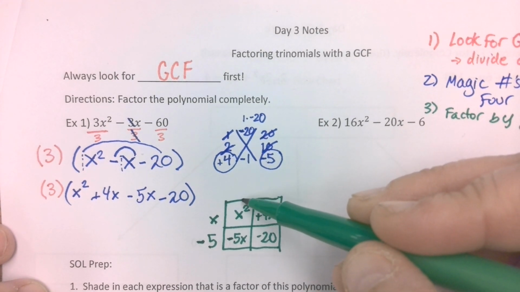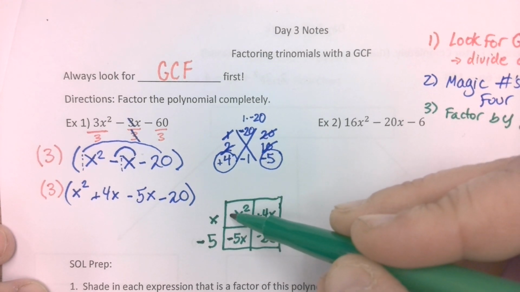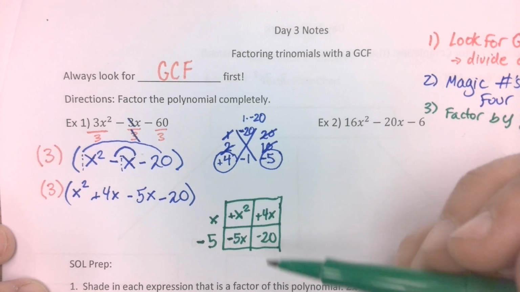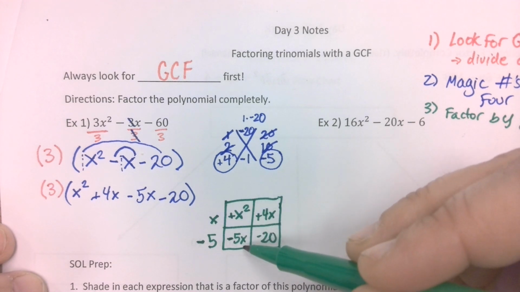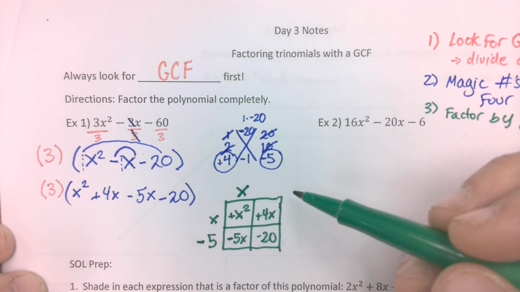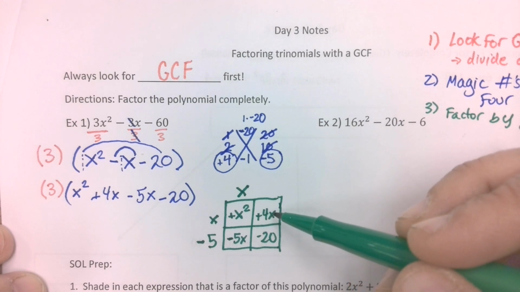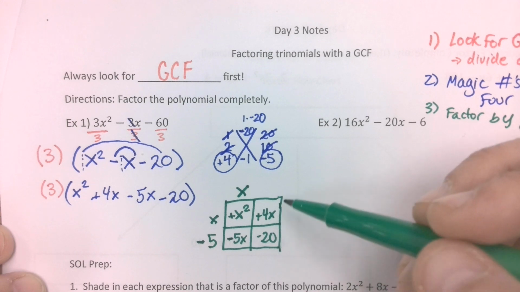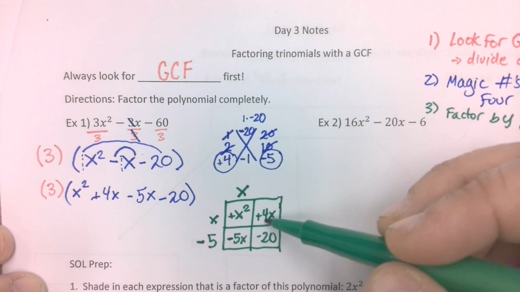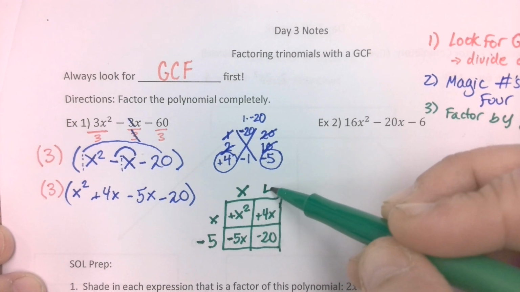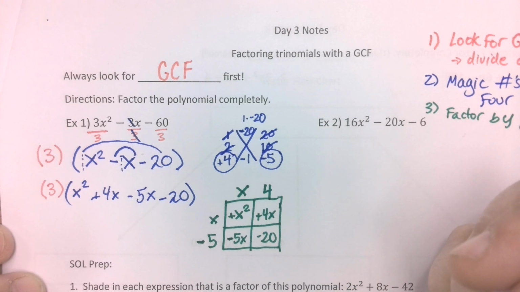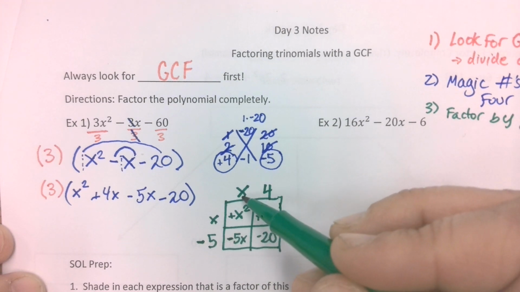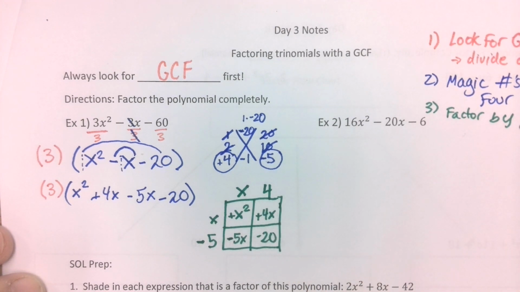Then looking at our columns, the front of the line has a plus, it's a positive, so I don't need to pull a negative, and I can take an x. Here, it's a positive, so I don't take a negative. 4 and 20 are both divisible by 4. I can divide them both by 4, so I can take a 4 out. And they don't have an x to take. So these are my new factors.